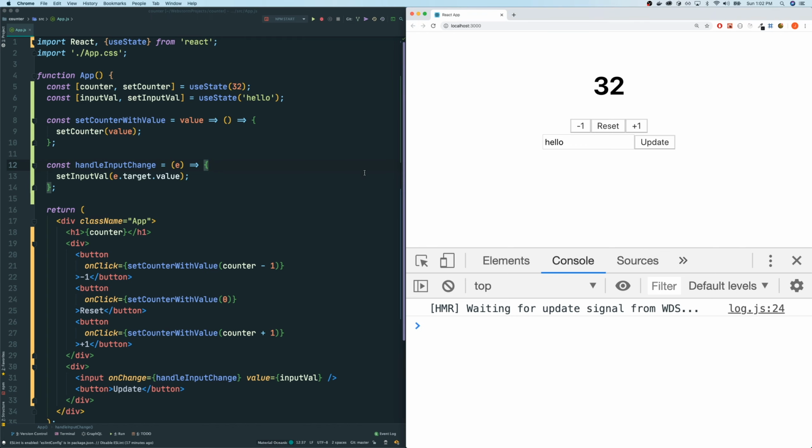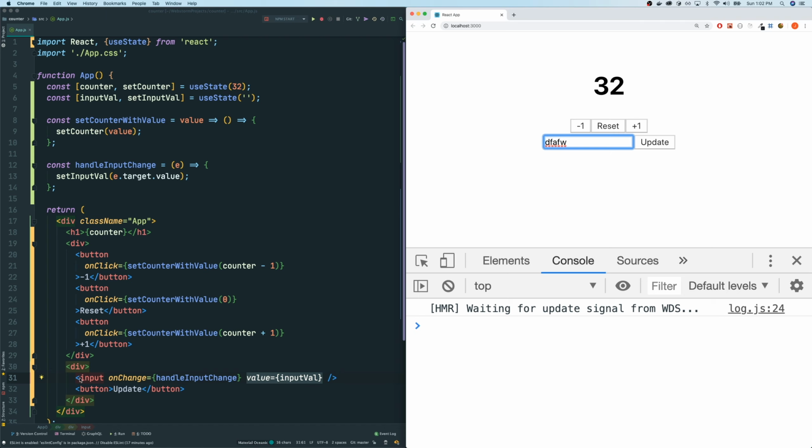Now, let's think about what this does. So we reload the page, and let's erase this from hello to an empty string again. We reload the page, the component mounts, and then inside the input, it first reads what this input variable is. Right now it's an empty string, so it displays the empty string. Now, when I type something, it goes into this method handler here, handle input change, updates our variable with whatever I've typed in right here, and then that in turn displays that value within this value prop here, and the cycle continues.